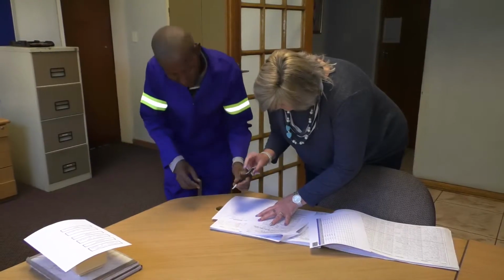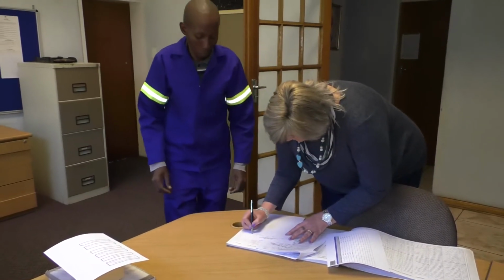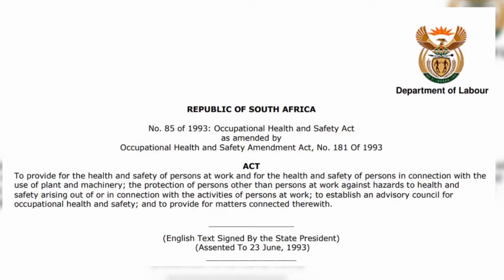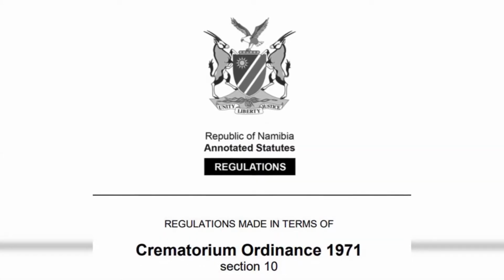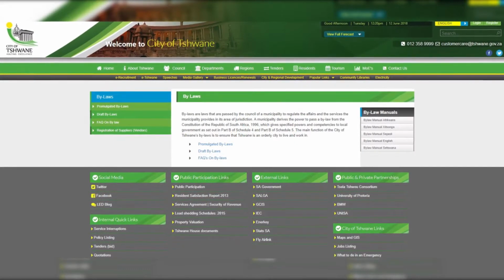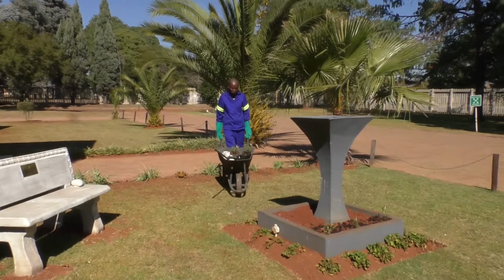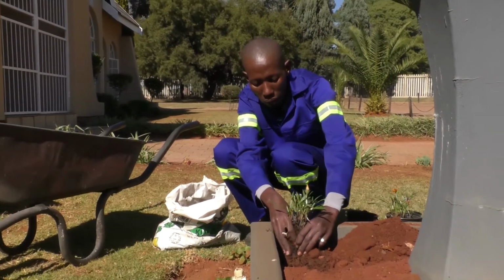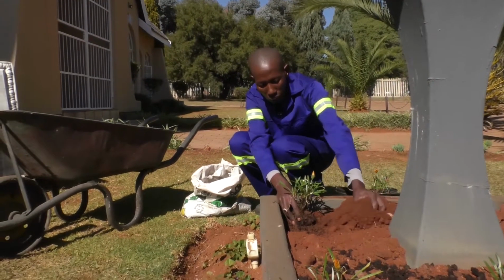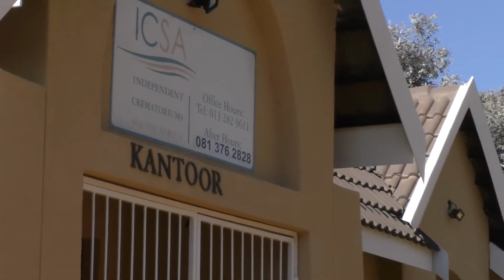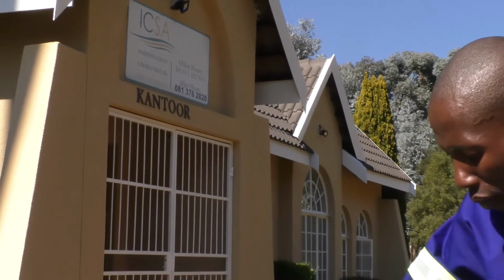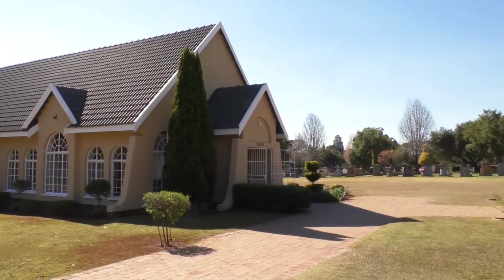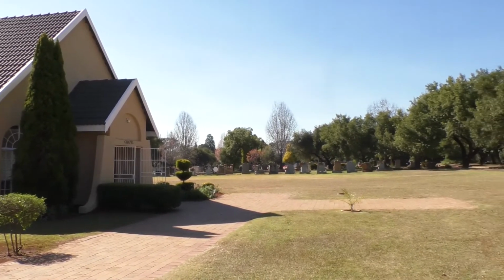It is very important that they strictly follow legislation and regulations such as the Health and Safety Act, the Cremation Ordinance, and municipal bylaws. Some of them are also expected to assist with the maintenance of buildings, lawns, gardens, and chapels. Crematorium operators should be sympathetic and respectful as they work with the deceased and their bereaved families and friends.